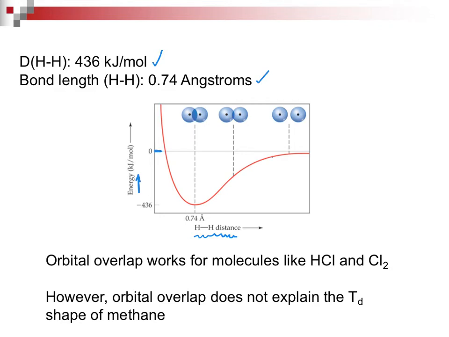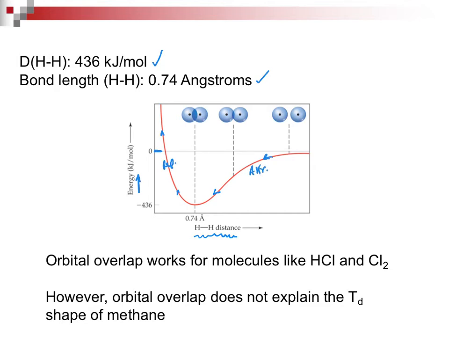So if you follow this red line, what you see is it dips down and then it goes back up. As it goes down, the attractive forces are becoming stronger. When it starts to go back up, what we start to see are repulsive forces. So here's repulsive and here are attractive.